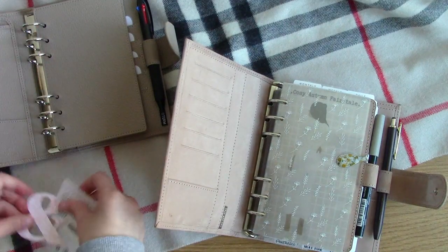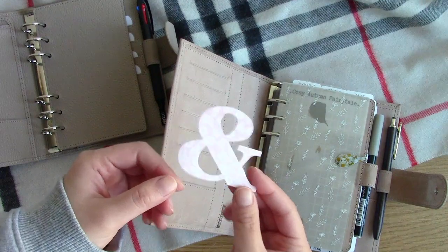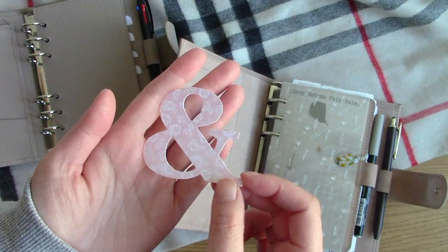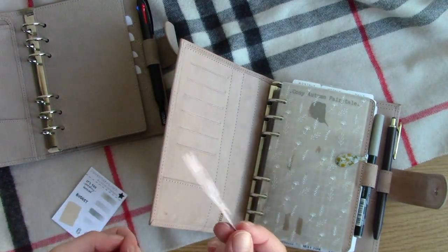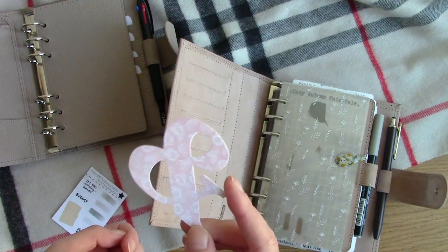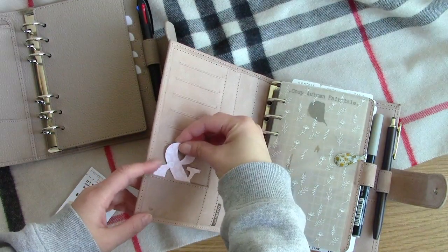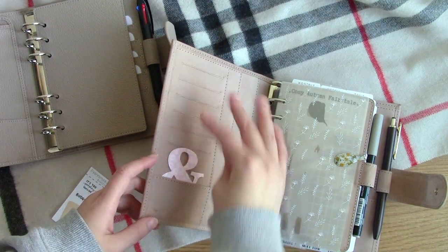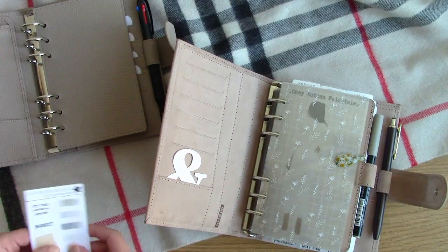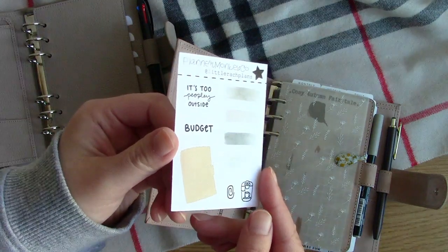And then in the pocket here, I'm just gonna put this little sign. It's got a little rose design on it. I actually don't remember where I got this. I just found it in one of my boxes. This is probably purchased about 4 years ago, so yep, it's been some time. So sorry guys, don't know where that is, but I just thought it looked cute there. This is my freebie from PlannerMonkeyCo.